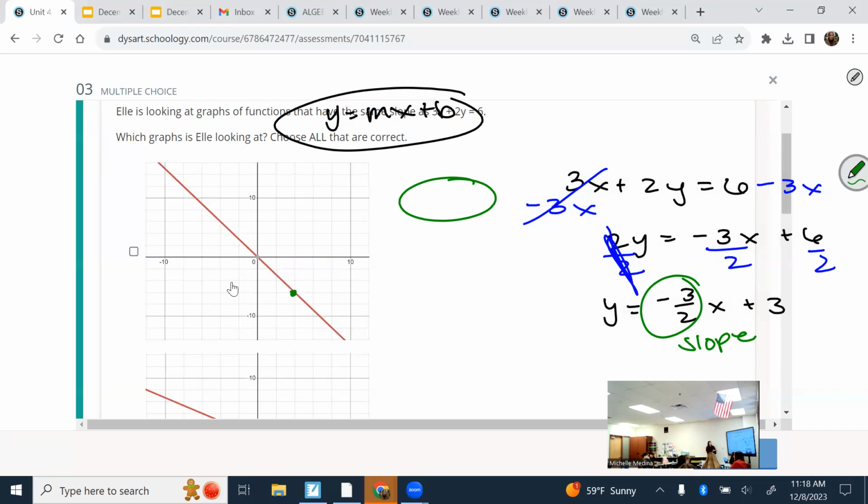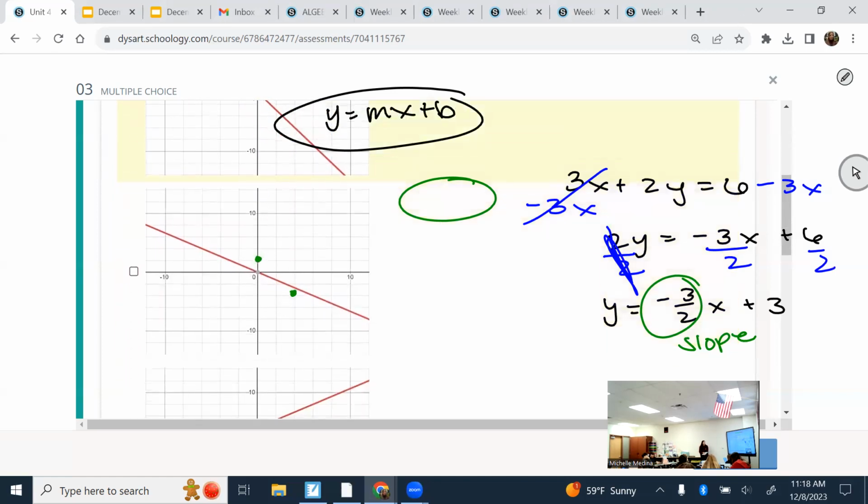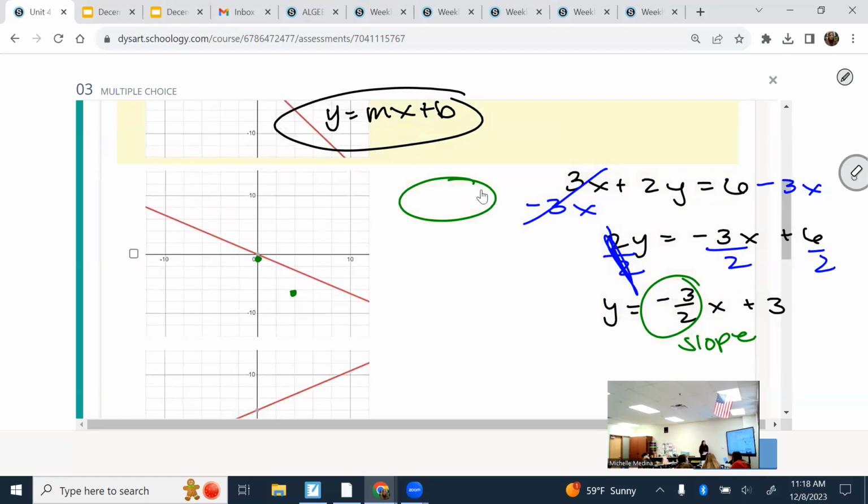Okay, so from the 2 points that you can see really clearly, am I going down 1, 2, 3 and to the right 2 to get there? So then you're going to pick all the graphs that have that same slope. The one that's first on my screen has the same slope. And the next one. So then find 2 points that you can see really clearly. So I'll take this one and this one.